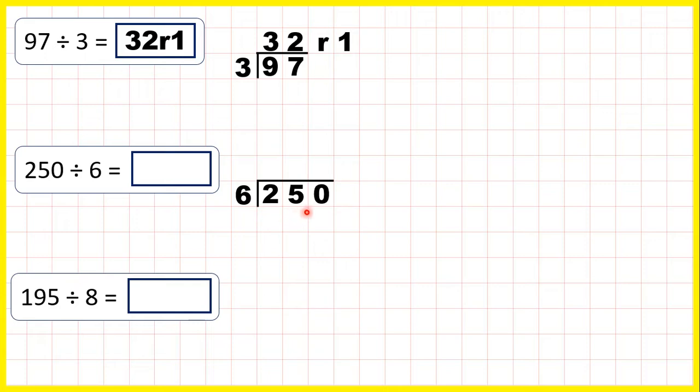Now 250 divided by 6. The first digit is 2, and that's less than 6, so let's take the first two digits together and divide 25 by 6. That's 4 remainder 1, because 4 times 6 is 24, but we need one more to get to 25. So now we have 10 divided by 6. That's 1 remainder 4. But we don't have any more digits to write our remainder 4 in front of, so we just write as our answer 41 remainder 4.